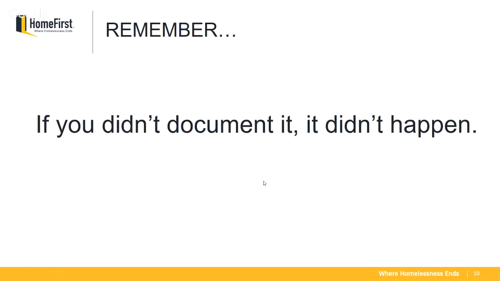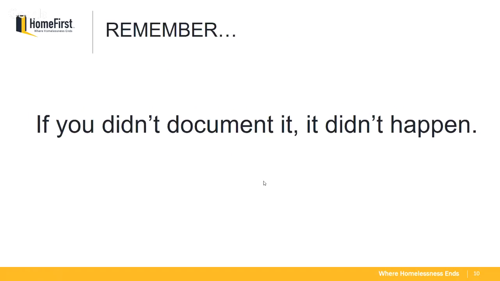So if your job is to document an assessment, we do so to the best of our ability without assuming what the person's needs are, without assuming anything about them, but really asking the questions outright and having them answer. If your role is then as a case manager to report, not just to collect the assessment information, but then to document day-to-day work in case notes, that we document that well, right?